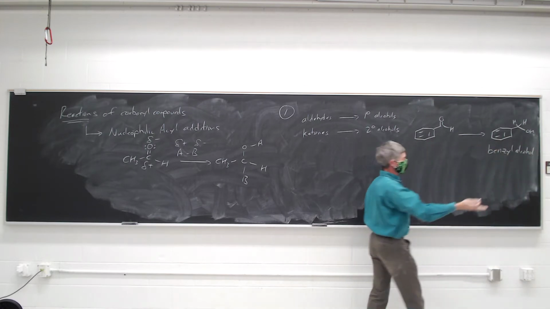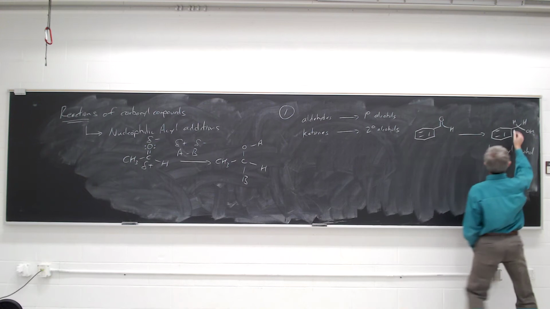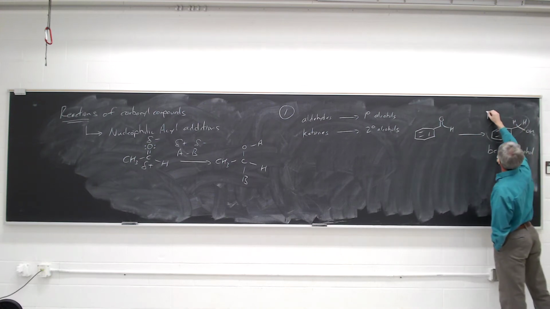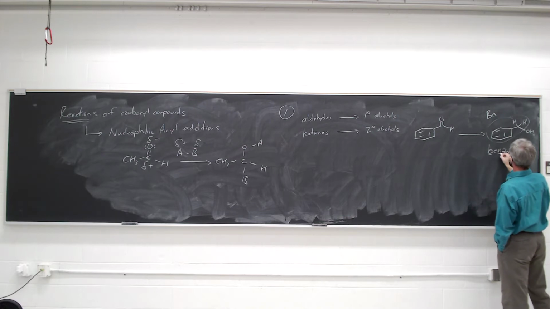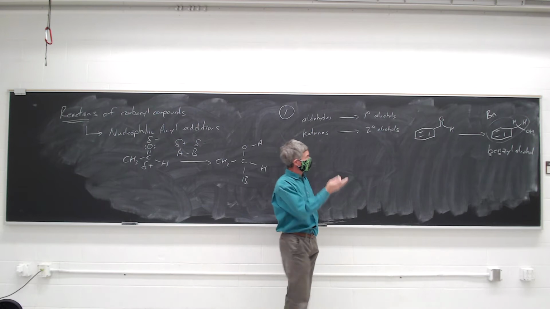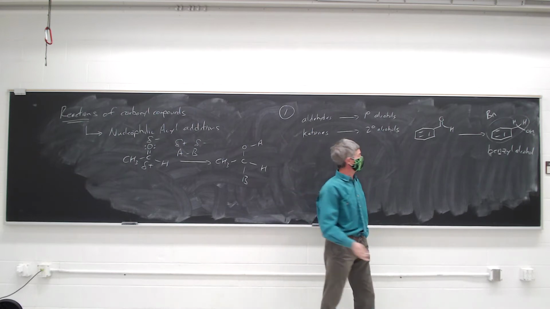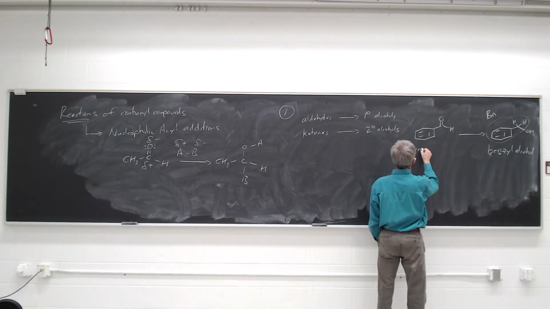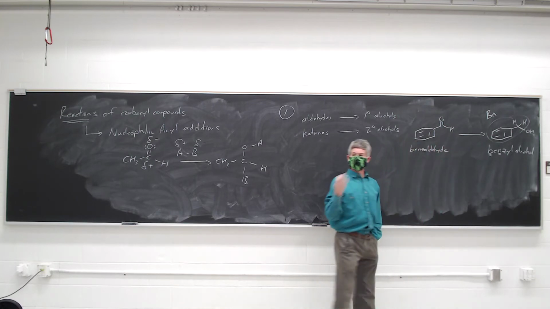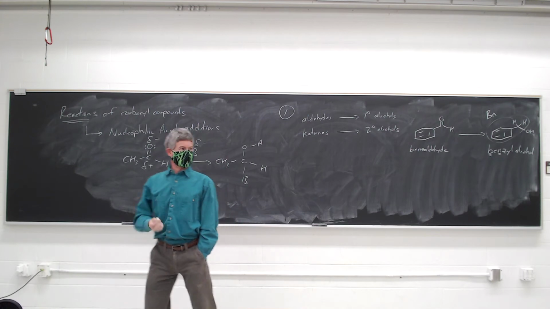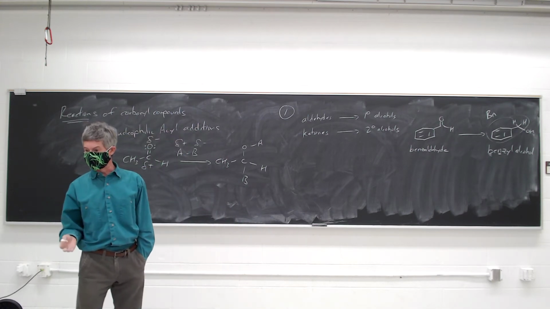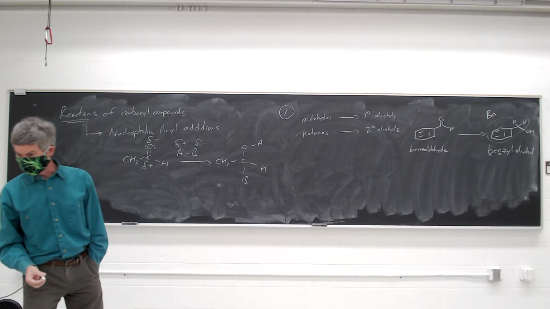And that name benzyl alcohol refers to the fact that this group here is referred to as a benzyl group. It's often abbreviated Bn for benzyl. And so if you see Bn, that's C6H5CH2. So what were the reagents for converting aldehydes to primary alcohols and ketones to secondary alcohols? We had two different reagents that accomplished that task.